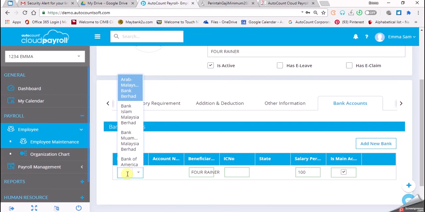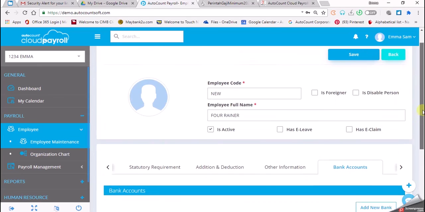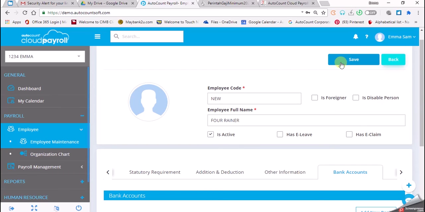It's quite difficult for us to select the bank. So we choose Malayan Banking Berhad. After that, enter the account number, which is 454500004545, and then the beneficiary will be automatically Foreigner. There's no IC number needed to enter. Share percentage will be 100%. So once we have done, we just click on save.